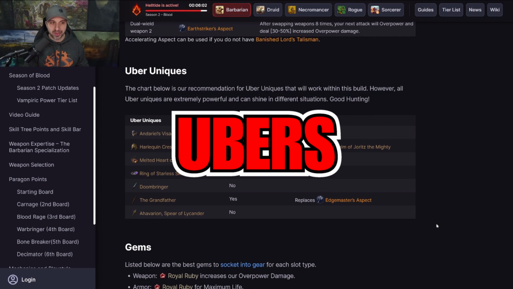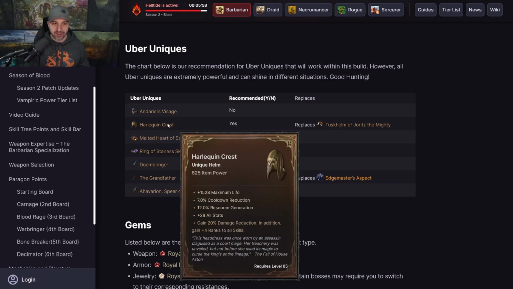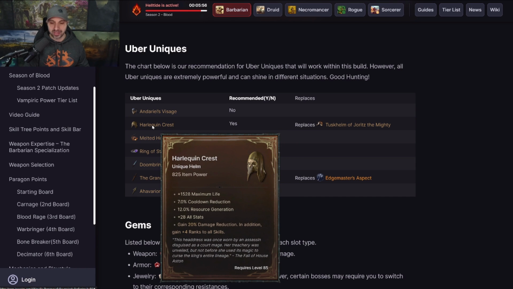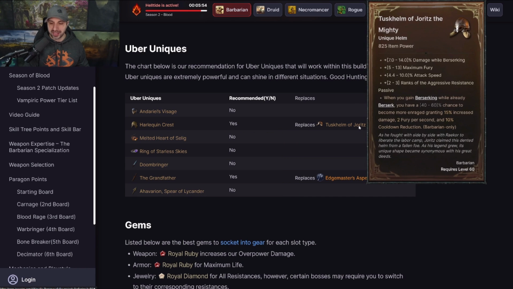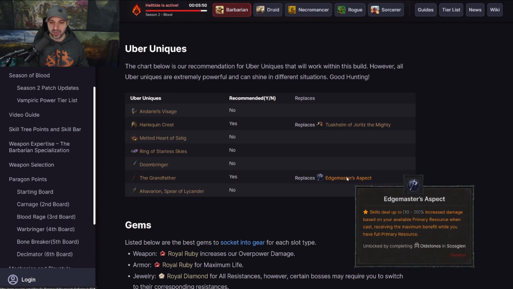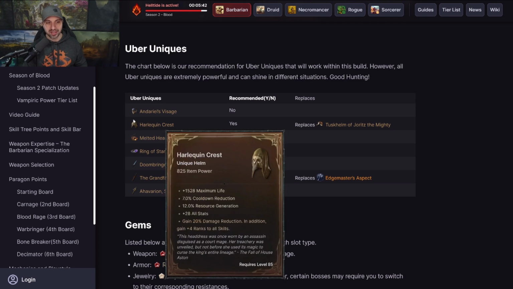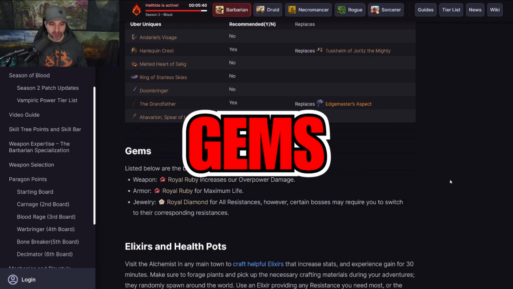A new section that I've put in also is the Uber Unique section. So if you do find the Shako, the Harlequin Crest, you want to replace your Tusk Helm with it. And if you find the Grandfather, you want to replace Edgemaster, okay? But I'm telling you, I have tested a lot of these other Ubers. They do not work with the build. Those are the 2 you want to hunt for.